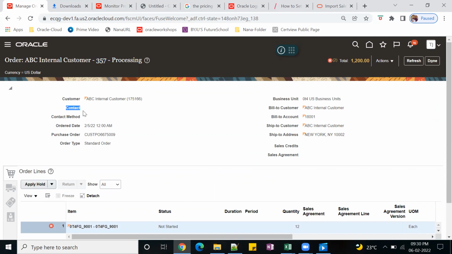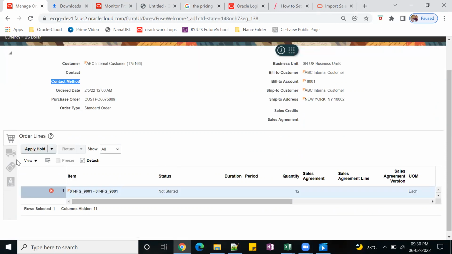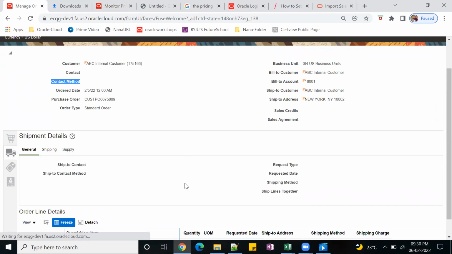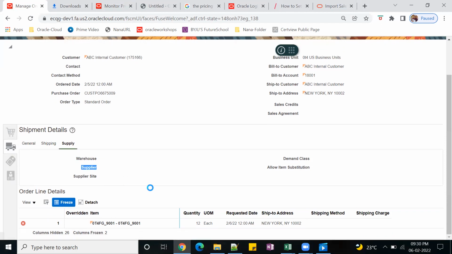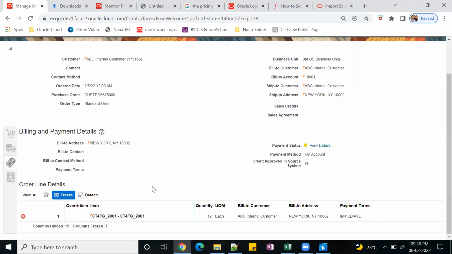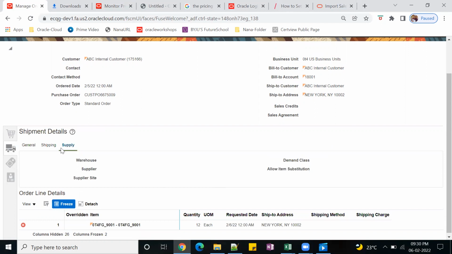And this one we have not tried yet. Once you pass the values in the header, the system will automatically pull. Okay, purchase order we have passed. And if we go to shipment lines, supply and warehouse also didn't come. We have passed that, but unfortunately it didn't come. Maybe because we don't have stock actually. That might also be one kind of reason.